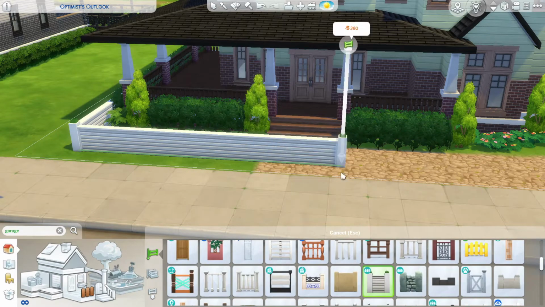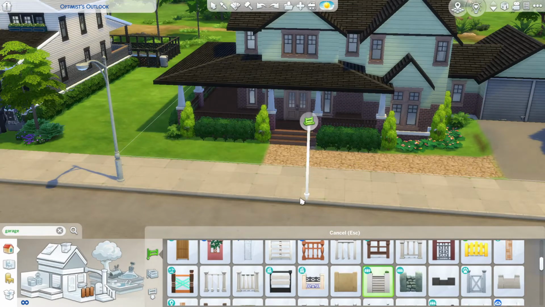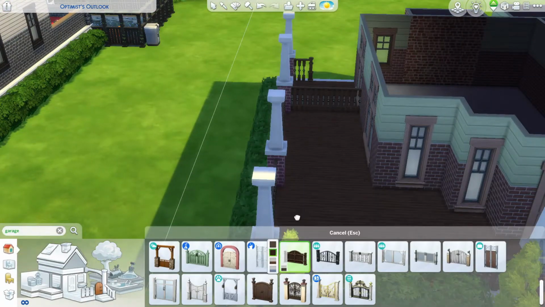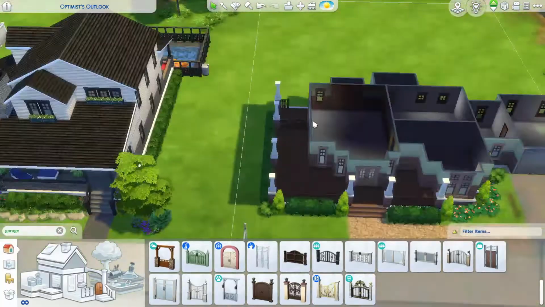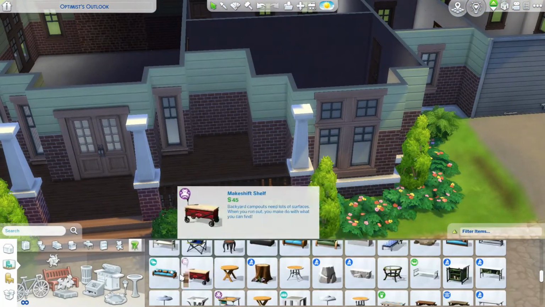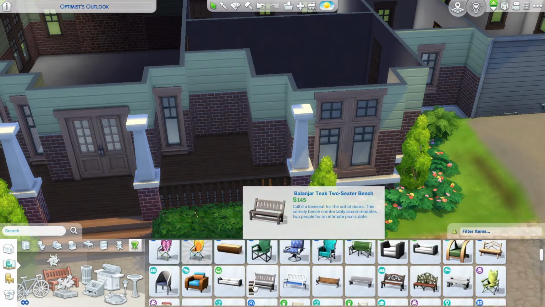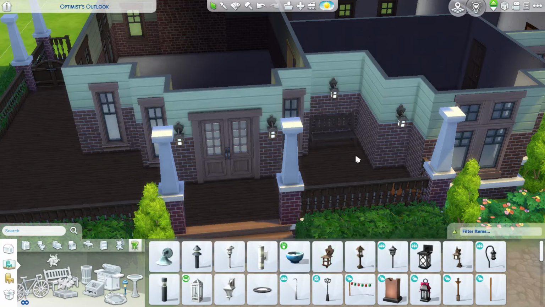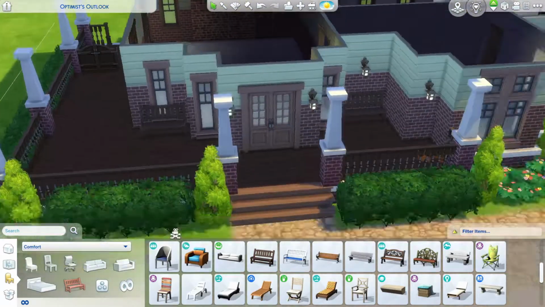And then I was going to do a fence in the front, but I realized it just wasn't looking the way I wanted it to. So I decided against that. And then I am trying to decorate the front porch a little bit, putting in some benches, trying to figure out what I want to put besides benches and lights, but I think that's about all that is put on the porch, at least in the front.